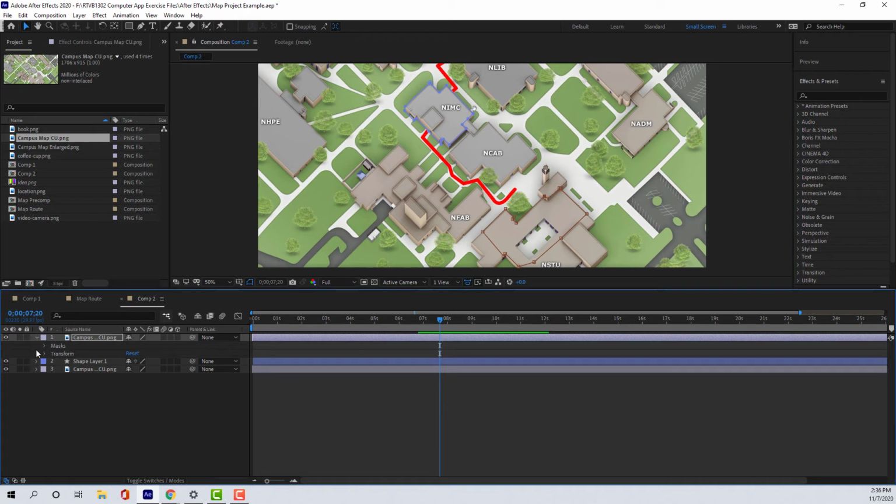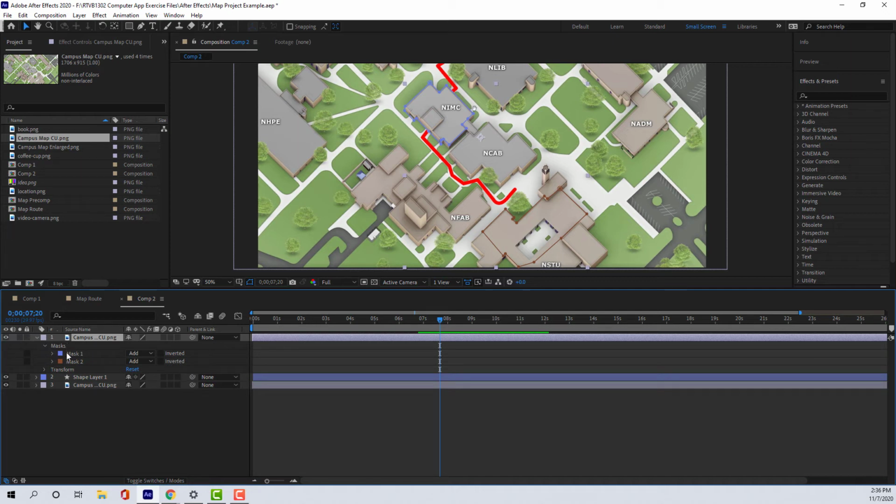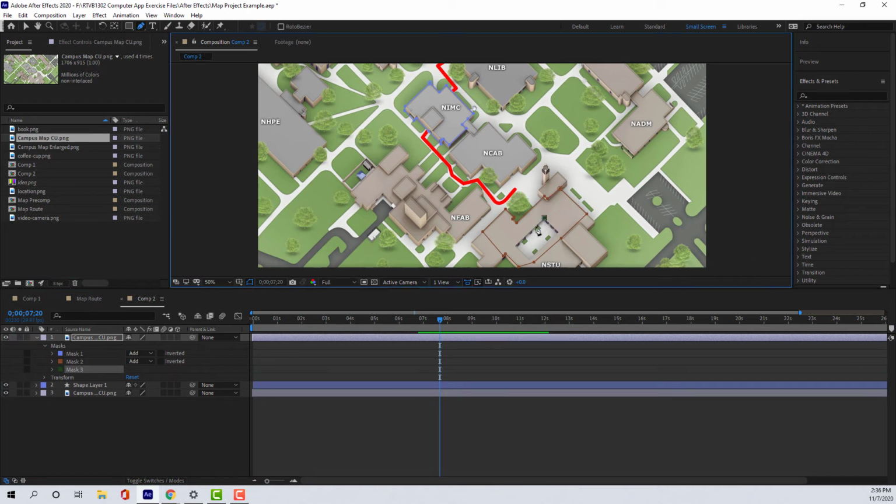So I'm going to come in here, and you'll notice that I now have a mask layer in this campus image. I can twirl down here, and you'll see that I have two masks. By default, they are in add mode, so they're going to add back anything within the mask. To accommodate the courtyard, we're going to draw another mask around the courtyard.